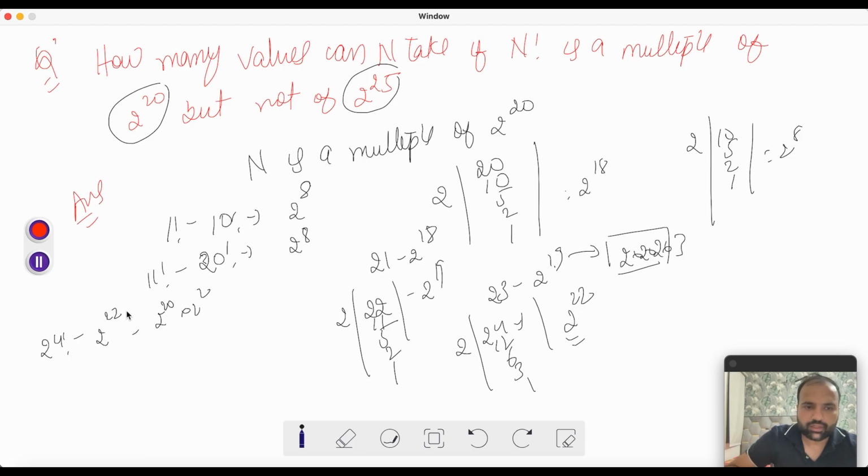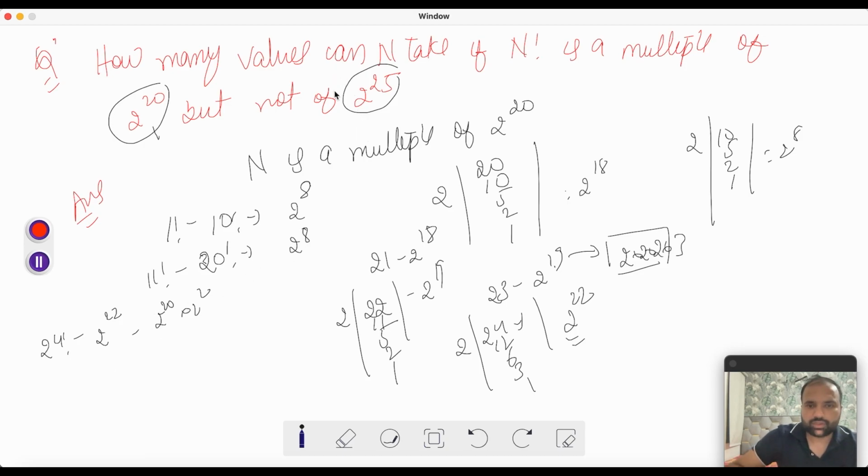So it means that 24 factorial is a multiple of 2 to the power 20 as well as 2 to the power 2, making a total of 2 to the power 22. So that's simple. We shouldn't be focused on getting exactly the same term. But yes, anything less than that, 2 to the power 19, would not have 2 occurring 20 times. It certainly may not be a multiple. So understand, even if you don't get 20 exactly, that's okay. Anything above that, whichever is closest, should be fine.